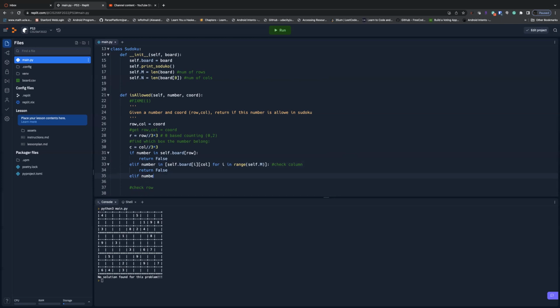Else if number in, so this is the box. So for each I, j, which is row and column, I in range of R plus 3. Why am I doing that? Let me finish this and I can explain it to you. So check box.